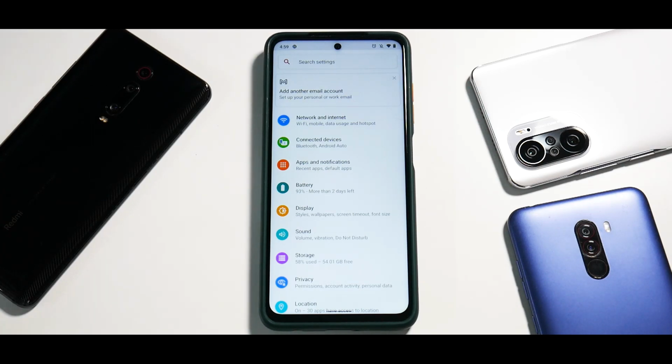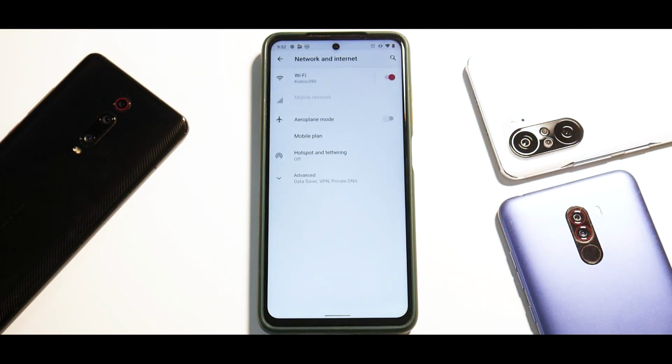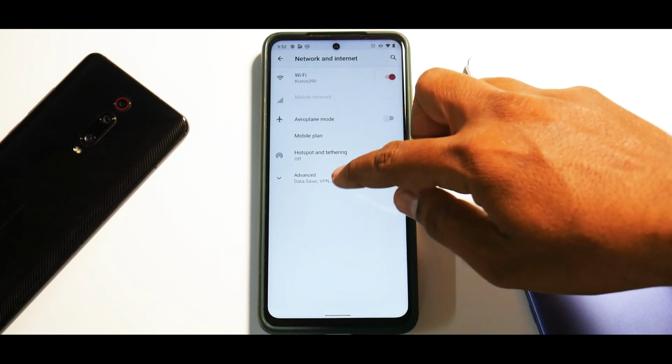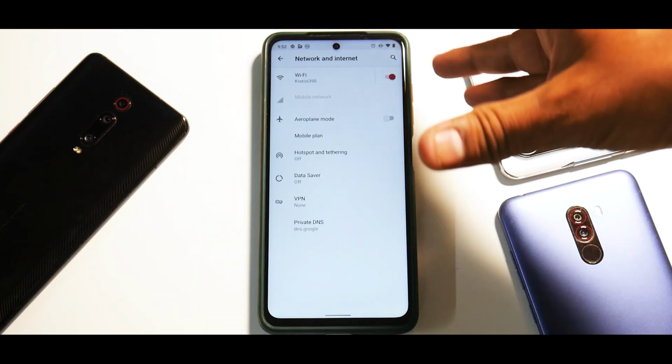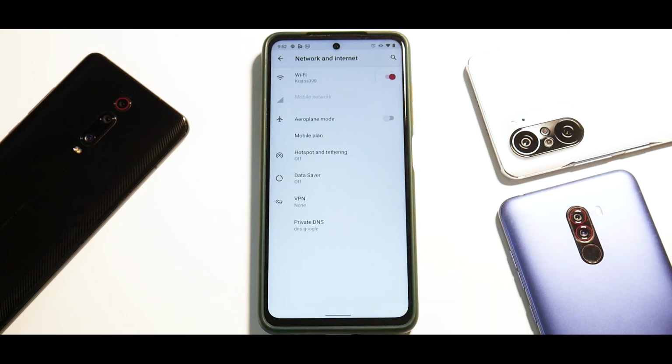Now, talking about the complete review, it will be important for you to know how is the network and connectivity. Alright, so when you're going to talk about the network and connectivity of this particular ROM, it's pretty good. As you can see over here, I have full Wi-Fi coverage. Unfortunately, I don't have a SIM card right now because I've installed the SIM card in the Mi 11X. But while I was using it, I did not have any issues with the connectivity. Voice over Wi-Fi has been working absolutely fine. Carrier video calling is something I have not tried and I don't use much. I use Google Duo. So maybe you can give it a try and let me know in the comments section.